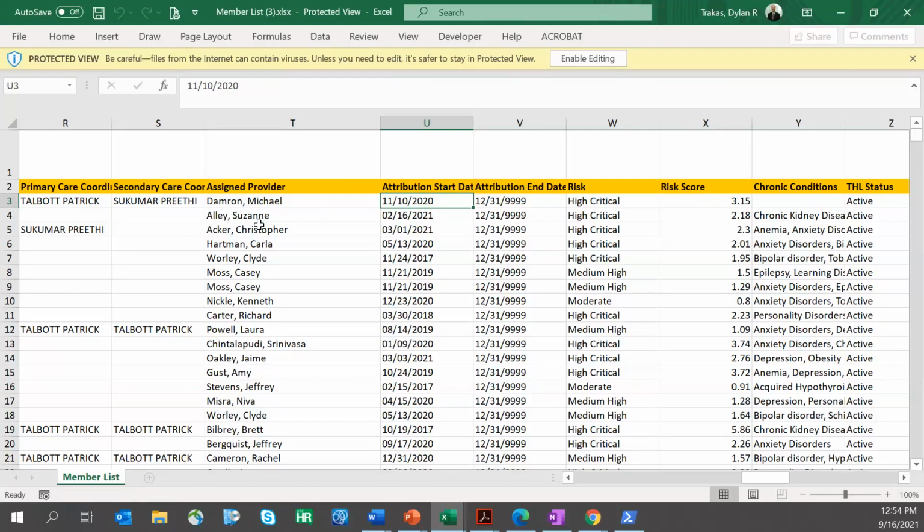Attribution dates might change, but might also appear differently in the tool itself, based on when they were enrolled in the program versus when they might have started with a new provider. Just again, Jen, sorry if that confused things at all.